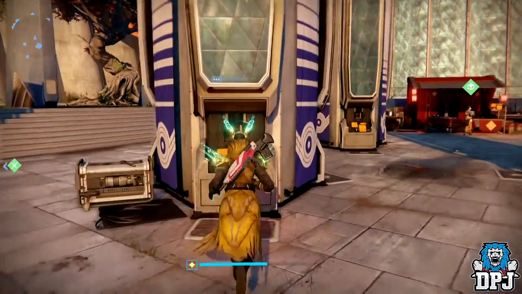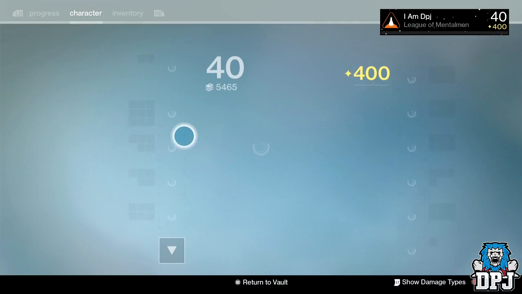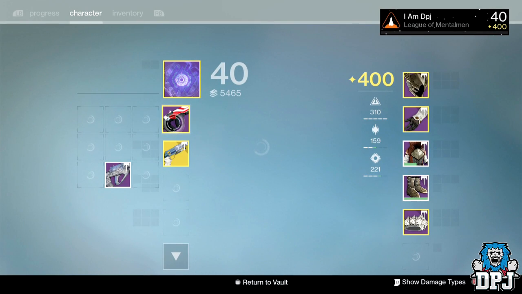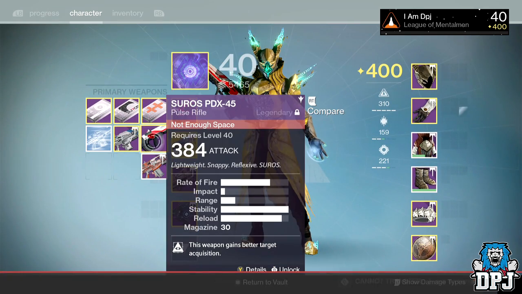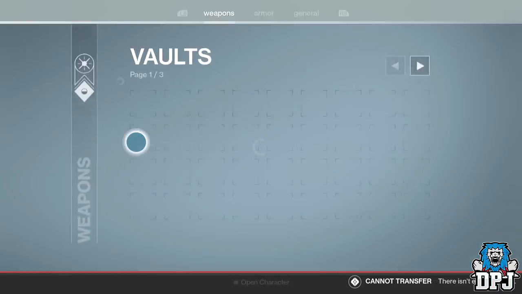So let me just quickly put some of these away so I've got space for more weapons. Quickly drop the hopscotch away. That's pretty decent. Let's put that up. Well, I can't, my vault is full. My vault is full.